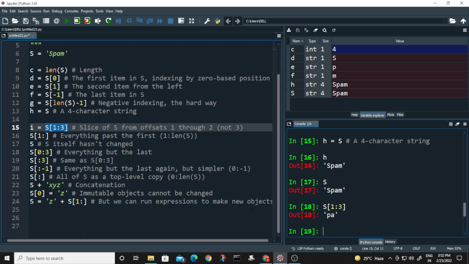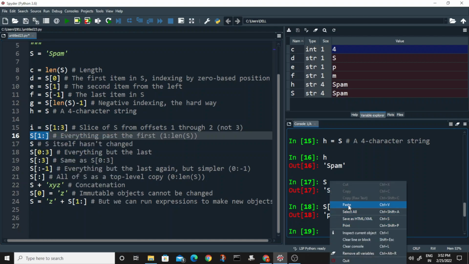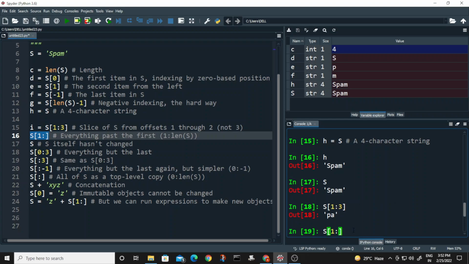So there are so many operations like this. Let me do this some more. Okay, I made a mistake.